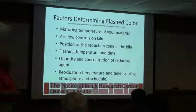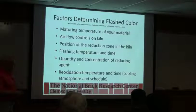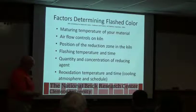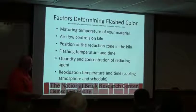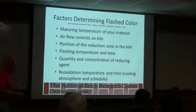Flashing temperature and time, how hot the gases get, do you make more glass? The reducing agent, typically we're making carbon monoxide, and reoxidation temperature. So where do we convert back to an oxidizing atmosphere in the cooling zone?